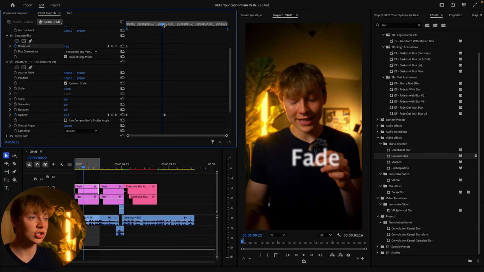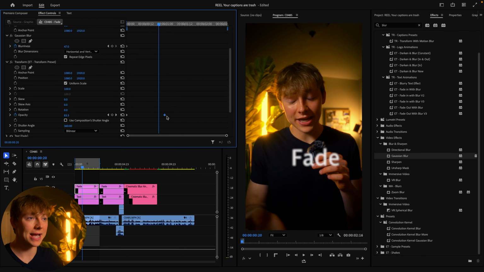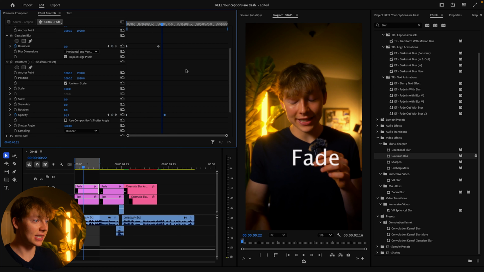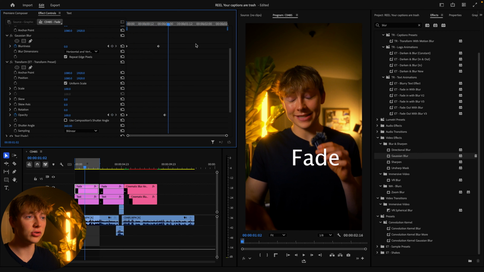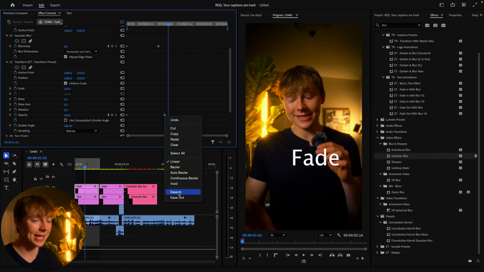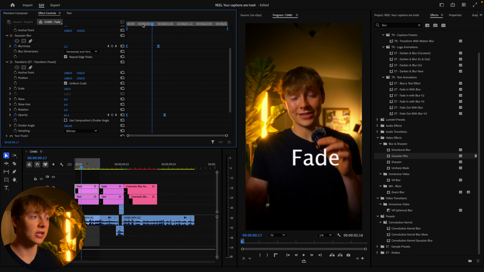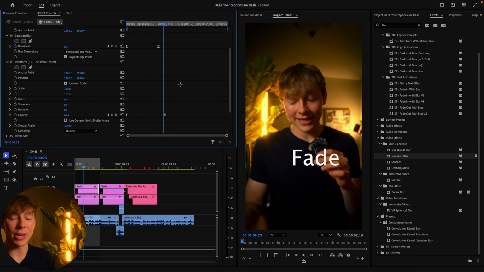And then I always like to go a little bit before the last keyframe. So this is about, I would say, 3 or 4 frames before, and then crank the blurriness to 0. So now it should look exactly like this. See, the fade-in is already much better than all the other fade-ins that you see online. Now, the next part we have to do is, because this just comes in not very well, highlight both of these, right-click, and hit ease in. Now it's gonna have that fade extremely smooth, just like so, and now you have a pretty basic premium fade in you can use in every single one of your videos.